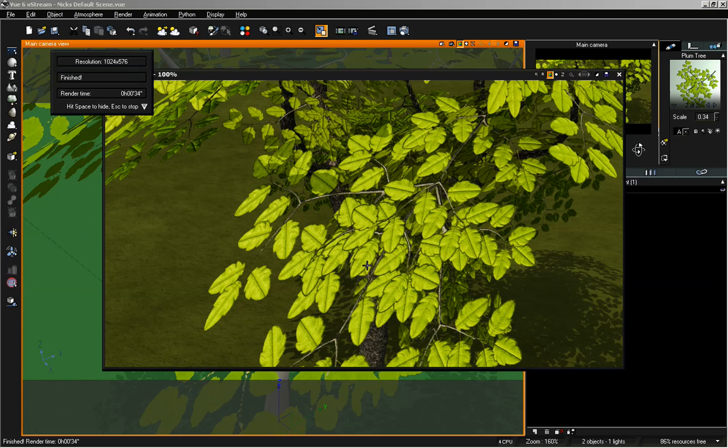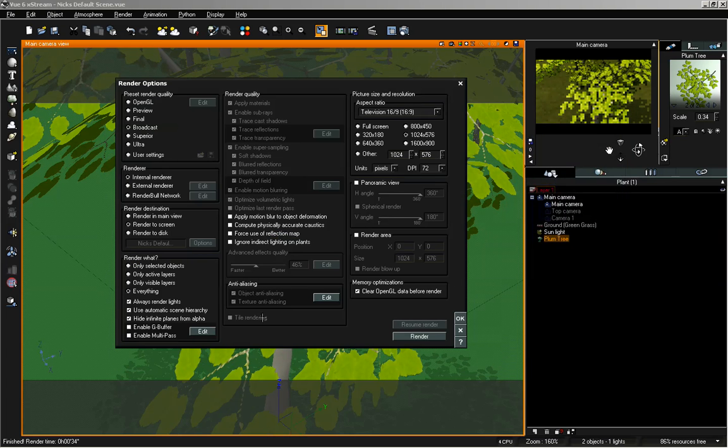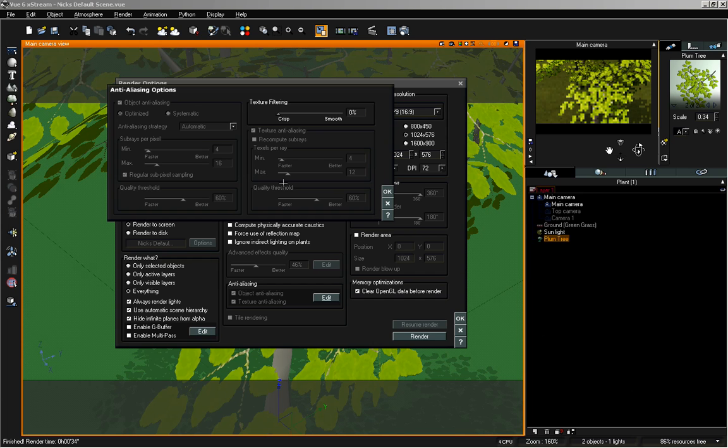There's a couple of reasons for that. One is the resolution we use to render our original images once we got to our first template. The second is anti-aliasing while we were rendering. Let's take a look at that right now. If we open up our render options, we can see we have the anti-aliasing settings. Well, there are two different types. We have texture and object.